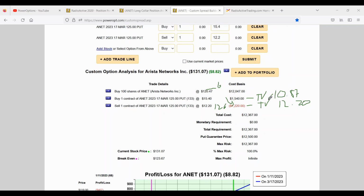How can time value or extrinsic value increase? And that's one of the three core principles of radioactive trading, the at-the-money bell curve. When I bought the put, the stock was at 120, and my 125 put was in the money. The at-the-money put, the 120 put, would have had the highest time value. Now that the stock's at 126, my 125 put is here, near the peak of the at-the-money bell curve. So I actually saw an increase in extrinsic or time value. Did I lose $320 on the put? Yes.